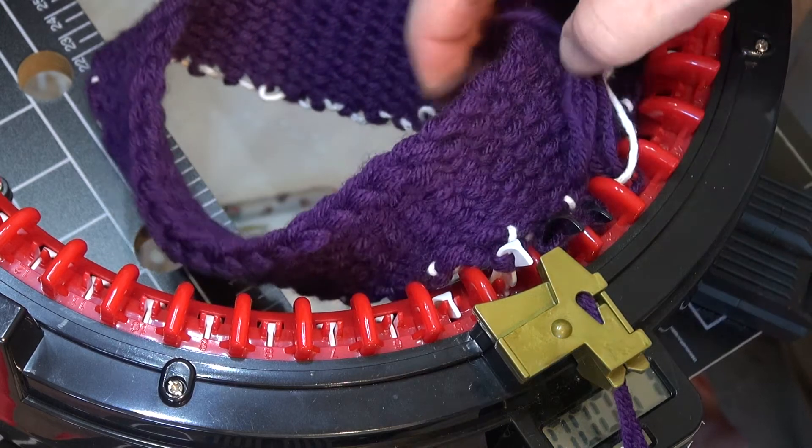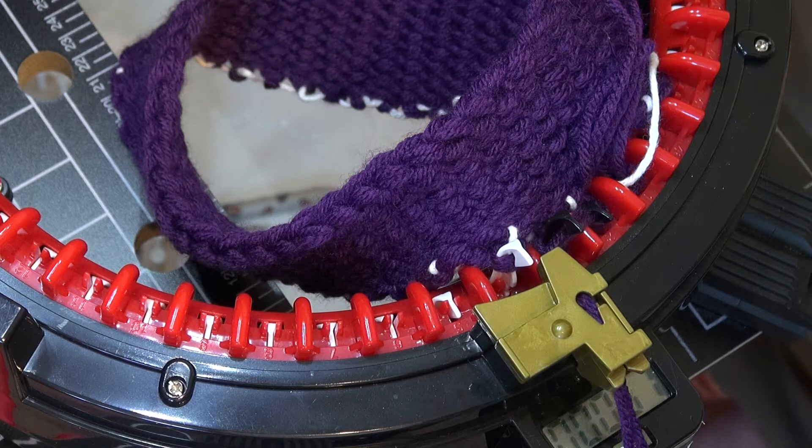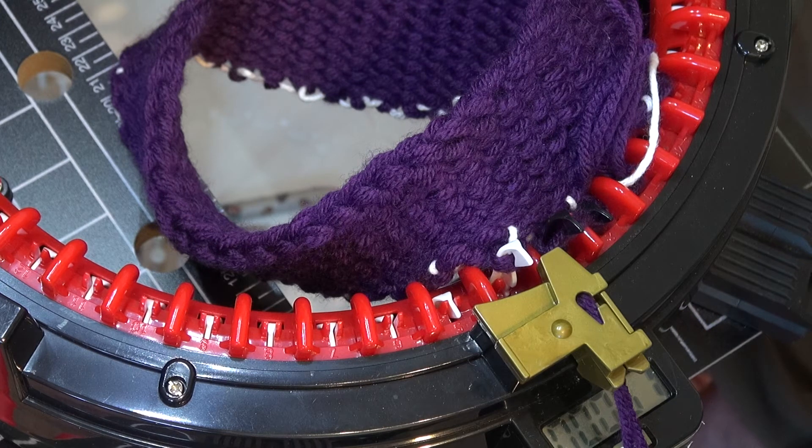Another thing with the flat stitch that I did — instead of making four stitches of increase on each side, I added one on each side. So I have five increased stitches on both sides and the 16 in the middle, like in the original pattern. You would start on the sixth peg and count 16, and increase five going back and forth. If you don't know what I'm talking about, go to part one. Instead of using the e-wrap, I did the flat stitch on this one, but it's the same visor except for a different stitch.